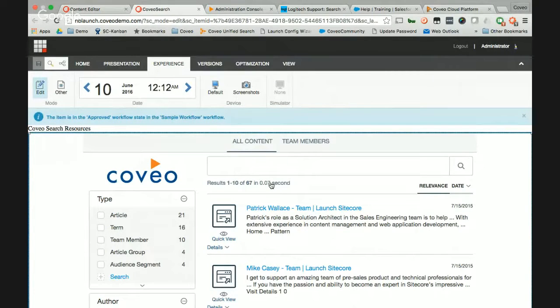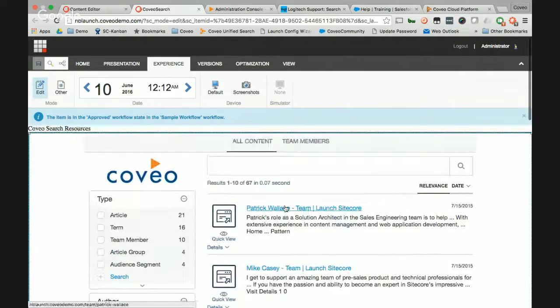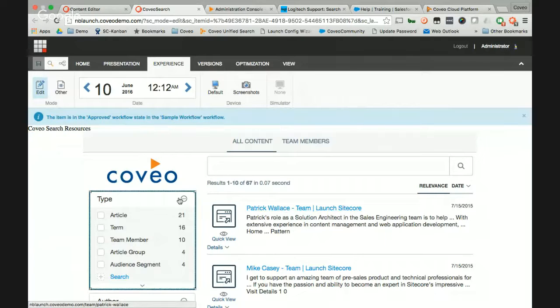So the default is you can go in there and define this UI to make it look and feel like the rest of your site. So we want to change all of those grid zones and tiles to make it reflect the rest of your site. Very easy. Everything is CSS. You just need to take our style sheet and change it, and then the search page will look like the rest of your site.